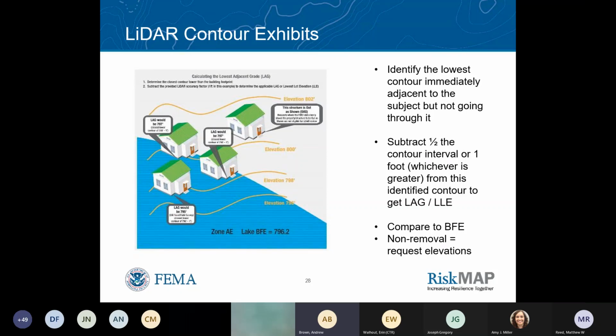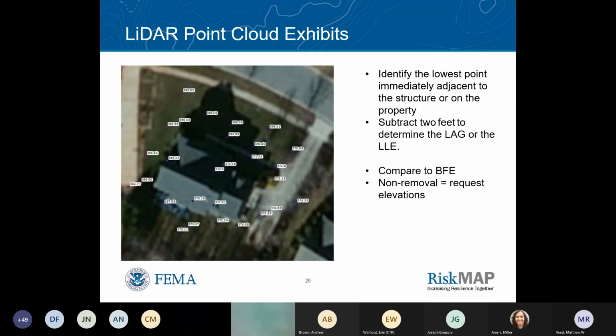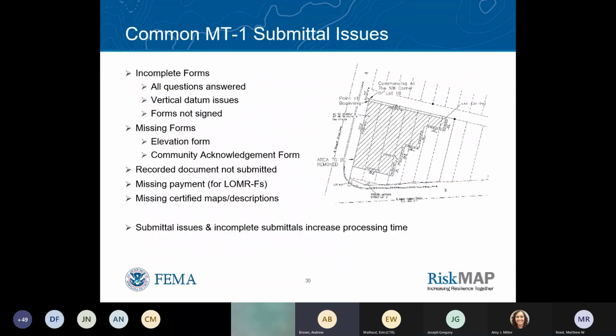And in those instances, we would not issue a determination of removal based on LIDAR topography. We would request surveyed elevations. It can also be provided in a point cloud, as an example given here.